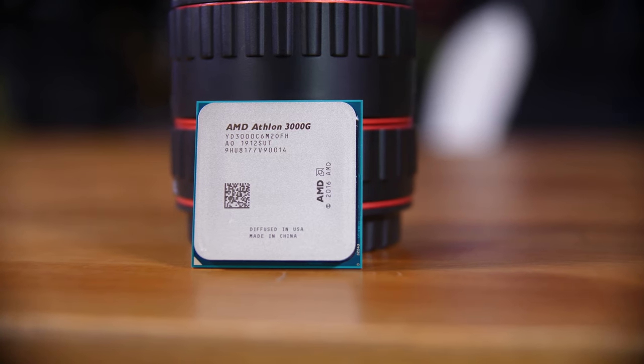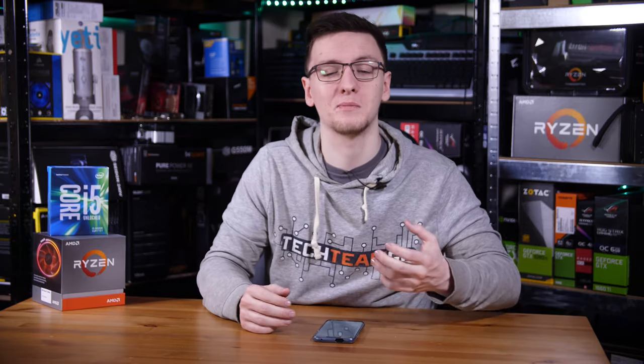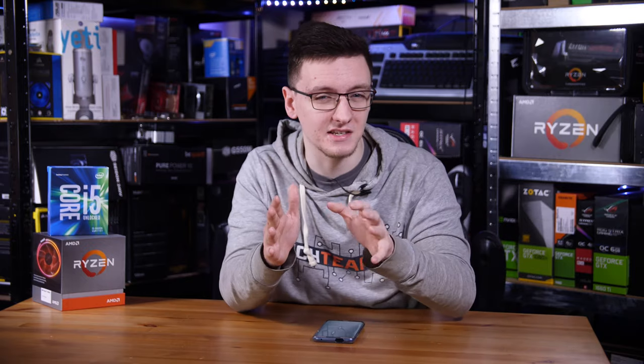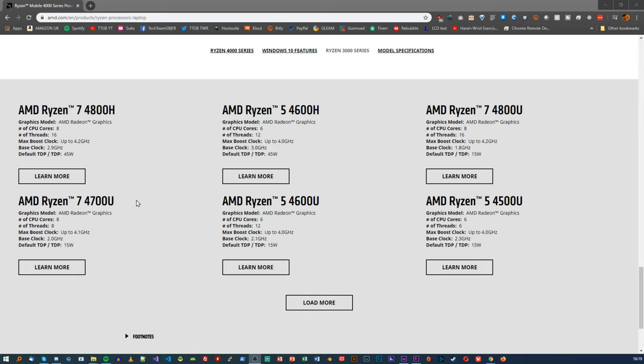There are a few other letters. The G in 3400G means it has a built-in graphics processor on the chip itself, so you technically don't need a separate graphics card — though for gaming it's still recommended. AMD also uses letters in their mobile chips: U means a low-powered version running at reduced clock speeds, and H is the relatively high-performance version which requires more cooling and power but performs better.